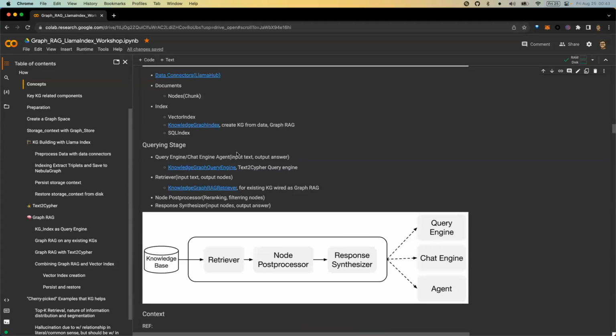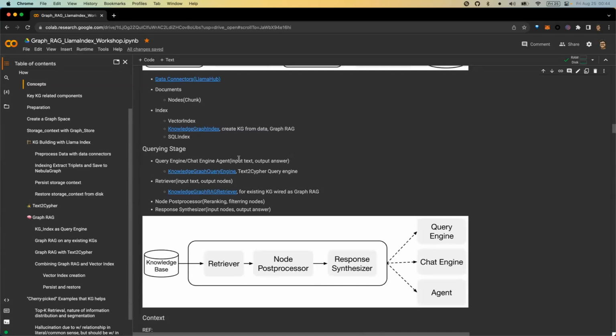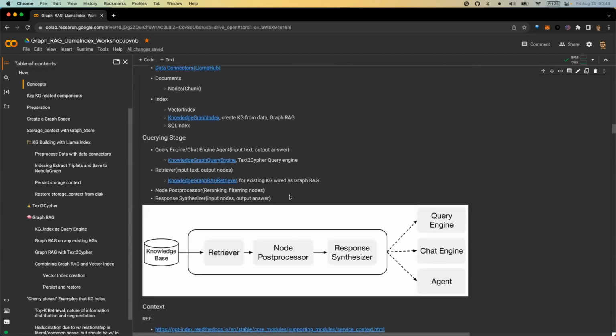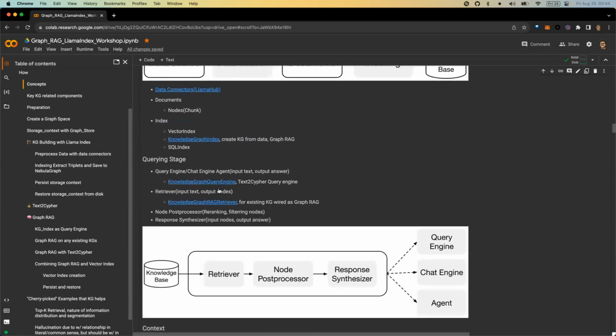When we come to knowledge graph based approaches, we are dealing with the knowledge graph query engine, which is actually our text to graph query way. The name is not self-explanatory. We can also create a knowledge graph, and we can also save a knowledge graph index.